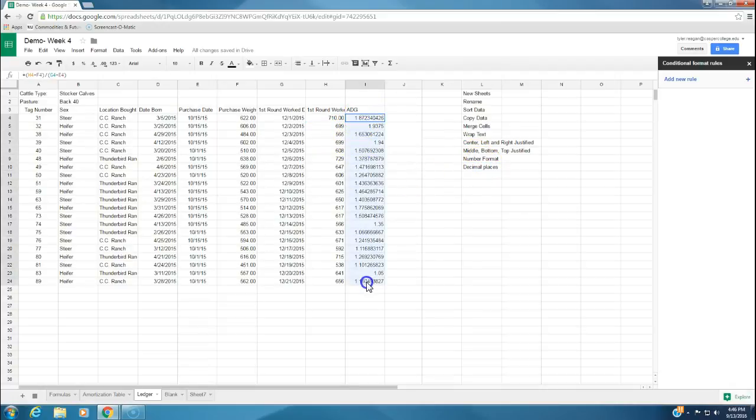So this is average daily gain, and it was figured out by using this formula right here, using these 4 cells, something that we saw on one of the last videos. But this is kind of confusing, correct? So you've got a 1 and then a whole bunch of decimal places back here. Well, what if you don't want that many decimal places? There's 2 little buttons right here, and it says increase or decrease decimal places. So say we want only 1 decimal place. You can click right here, and this will actually decrease the decimal places until you have just 1.